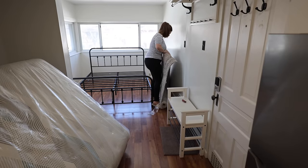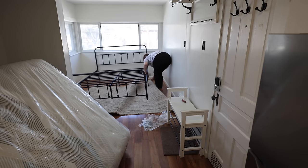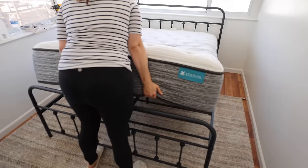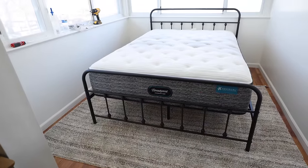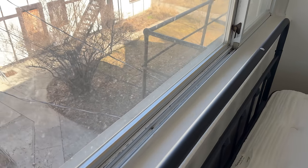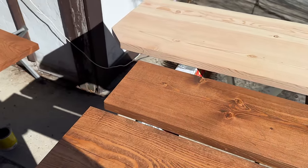Since this bedroom is such a small space, we really needed a very weird size rug. So we ended up finding a rug remnant, which was an 8x6 size, and it fit the space perfectly. And then again, because the room is so small, I opted for a bed with open sight lines to not block the windows and just continue to make it feel bigger and more open than it actually is.